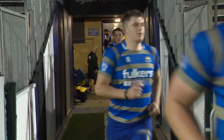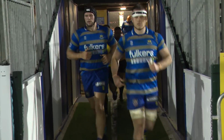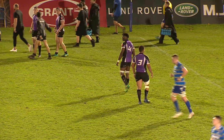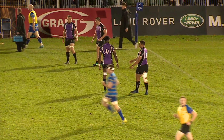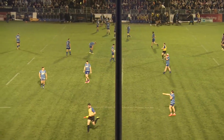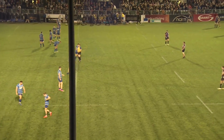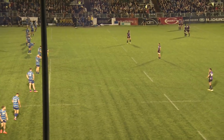The crowd begin to roar, and they've run out with a fair bit of purpose, which is good to see, isn't it? Yeah, massively. I think a lot of energy and a lot of effort will come in this second half. It always does, and hopefully the occasion the boys can rise to. Would you say you're a first half team or a second half team? I don't really want to give the commentators cares, to be honest, but I'd like to think that we can do the full 80, and just as long as we get the result, I can go home a happy man.